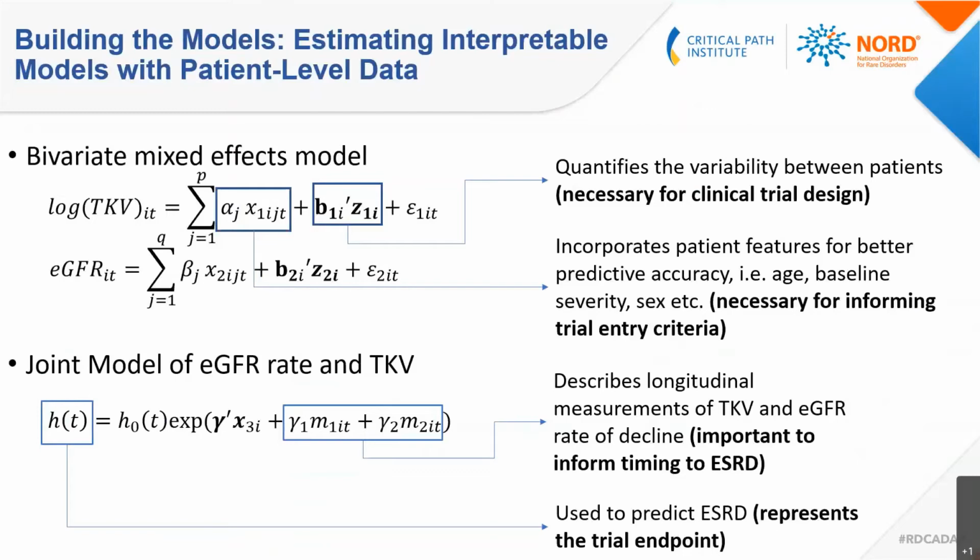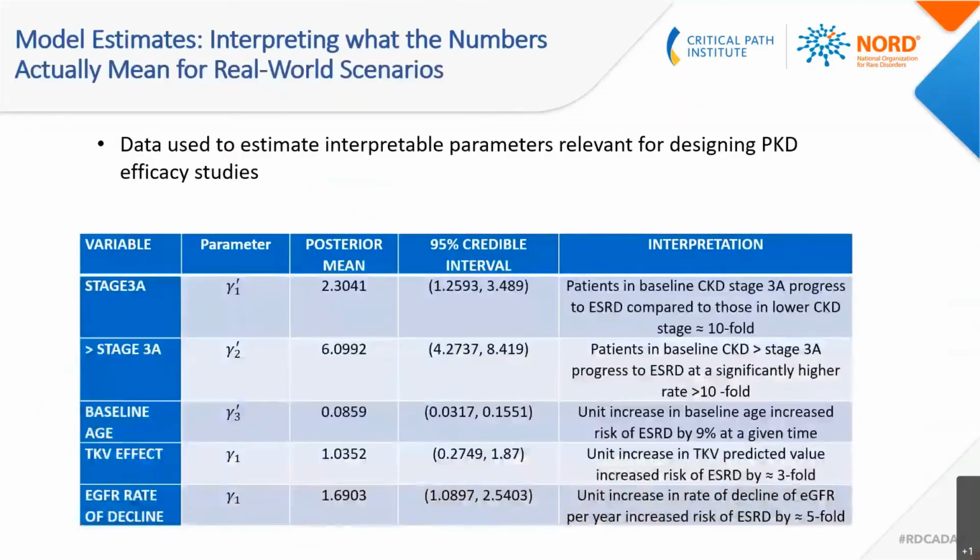So once we actually do that and we carry out the model building process, we actually get numbers, right? We always get numbers out from models, and the question is, well, how do we interpret them? And because we have used rich patient-level data sources, we create these models in identifiable ways, meaning interpretable ways. We actually get out numerical values for these parameters that actually connect to clinically relevant phenomena. For example, some of these different parameters tell us the effect of, say, how that chronic kidney disease staging affects the timing to end-stage renal disease.